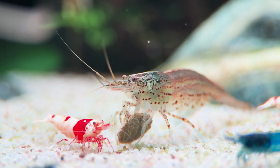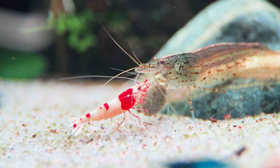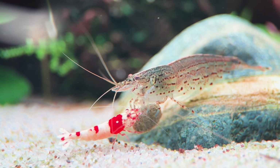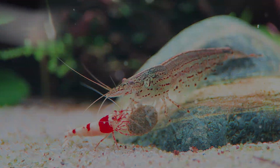They are larger than traditional shrimps. They're great to have, and they traditionally eat any algae except for hair algae and black algae. But any other algae off of any of your plants, any of your hardscape, they just go through and decimate any of that algae in your aquarium. So I would say a must-have in any aquarium setup, definitely number 1, the Amano shrimp. Now let's go on to number 2.